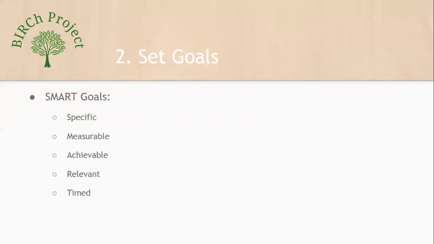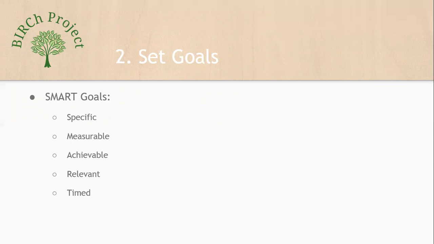The next step is to set goals. If any of you have worked in education, I'm sure you're familiar with SMART goals. So specific, measurable, achievable, relevant, and timed. I'm not going to go through all of these in too much detail, but specific goals are specific in that they target specific skills that we want to see a student improve or behaviors that we want to see change. Measurable means that we have some way to measure them. Based on our SEB screening data, we are able to come up with a percentage that we would expect to see, so we can measure it in some way.